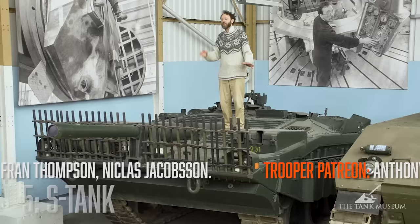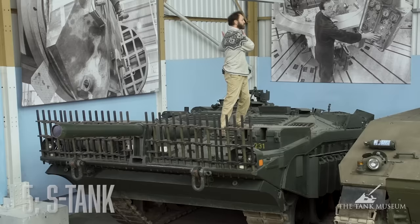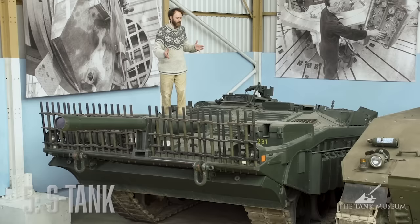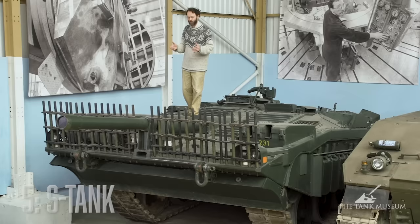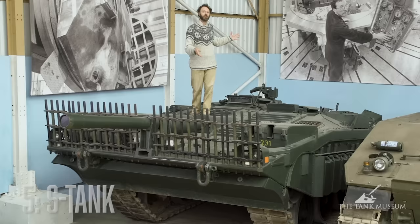But this wasn't designed for that. This was a defensive tank — for skulking in cover, firing, and then getting out very quickly. Getting out quickly was easy because it had a driving position not just at the front but at the back, so the driver could be ready to go. As soon as you fire the gun, you could be driving backwards, and he could actually see where he was going in both directions. In theory, one man could crew this: the commander had duplicate gun controls, the driver had duplicate gun controls — you could position the whole vehicle, aim the gun using the drive controls, fire, and then it would automatically reload using the autoloader. So one man could, at least in theory, crew this vehicle, which is just bats.